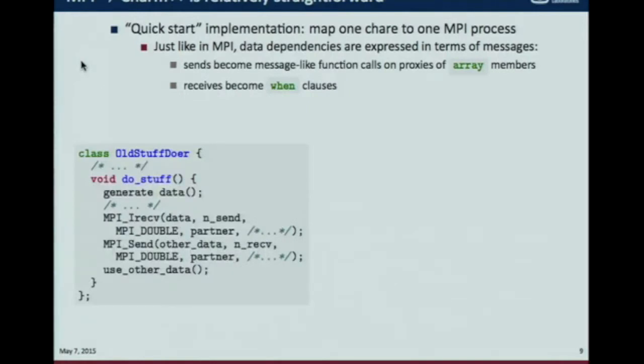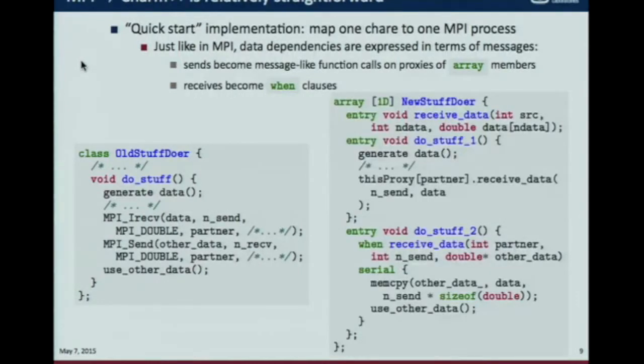So you go from code that looks like this to essentially code that is split into 2 different functions. You kind of do a split of functions between your send and receive. At least that's the pattern we saw emerging.